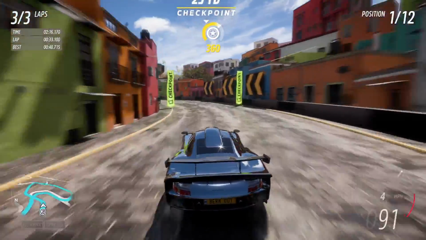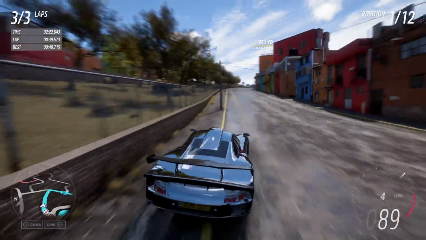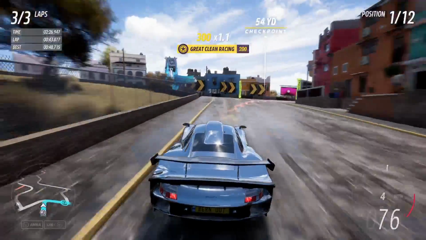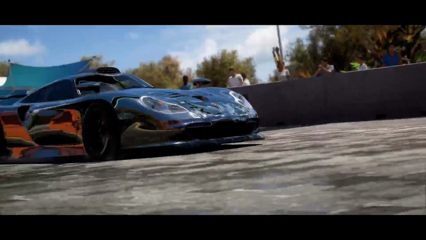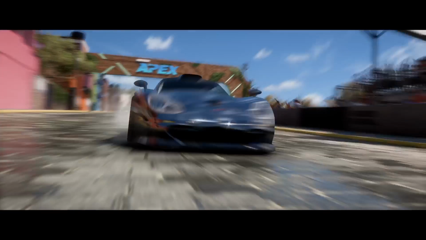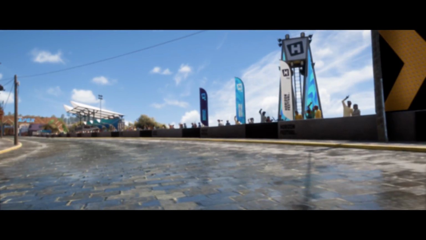Forza here. Since we've got a good lead, I'm going to go ahead and switch back to the third person view so that we can show off some of the reflections that are playing on the car. I believe I'm playing in the quality mode over performance mode, so it should have the ray tracing going on the car as well.